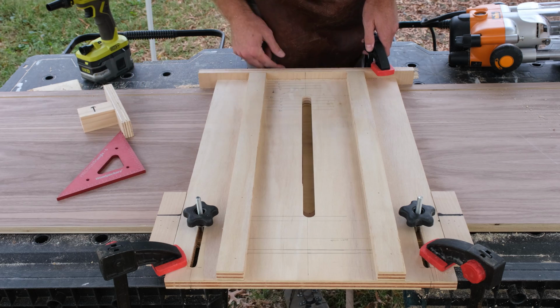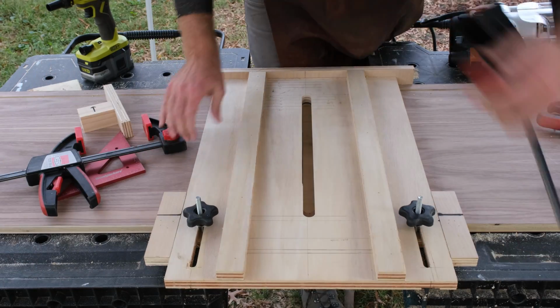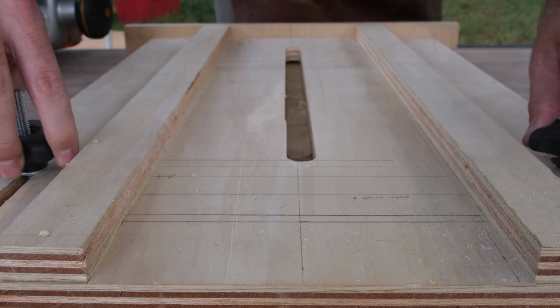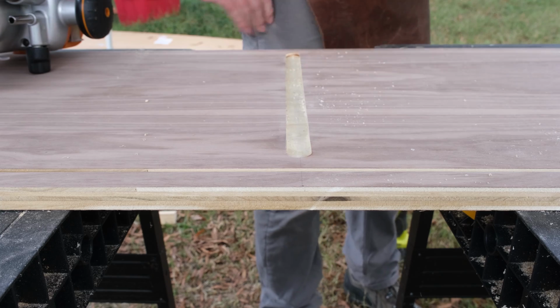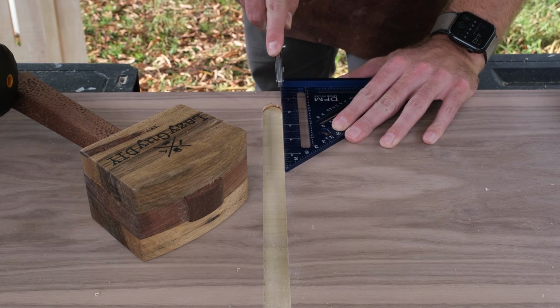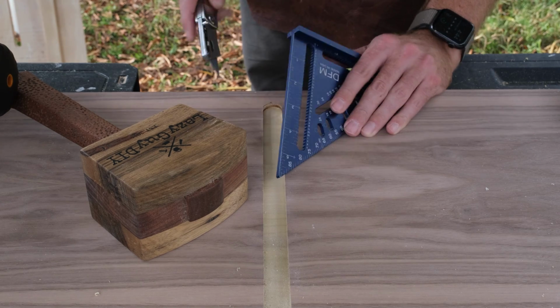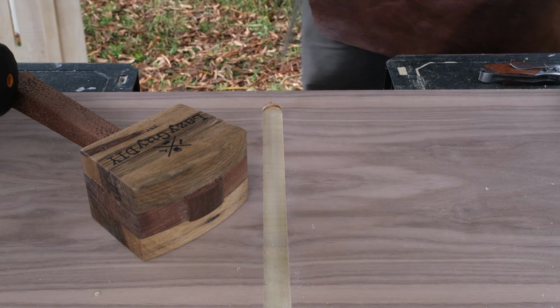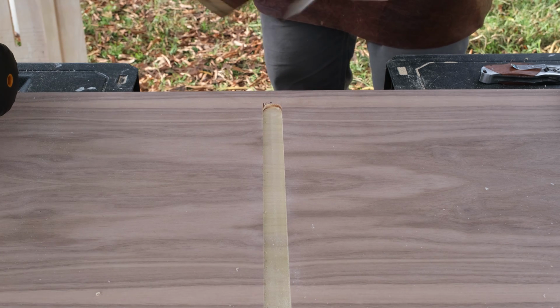So we're going to take off our clamps, and as you see here, we have a stop dado, but it does have rounded edges because of the router bit. So I'm going to mark this here, and I'm going to do a little bit of chisel work. I'm not very good at it, but good enough here to clean it up. And then we'll see if our board fits in here in the groove.